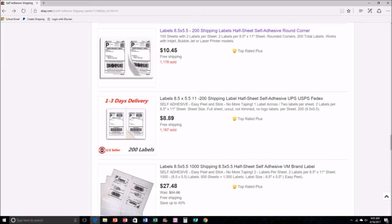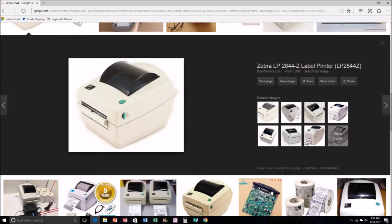It's ridiculous. So I'm going to show you how to print the Poshmark labels 2 to 1 page, and that way you can use the sticky adhesive labels that you can buy on eBay. And I'll also show you guys how to print the Poshmark labels if you're using a thermal label printer. I have an old Zebra 2844. It works great. I got it really cheap on an eBay auction, but I'm sure it will work with the newer models as well, and probably even the Dymo. I can't say for sure. I've never had a Dymo, but I would assume that the process is going to be the same.